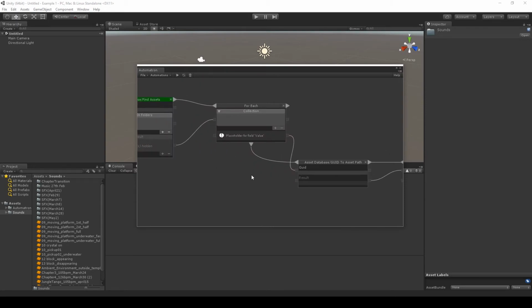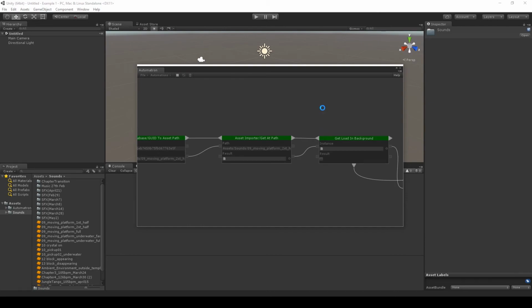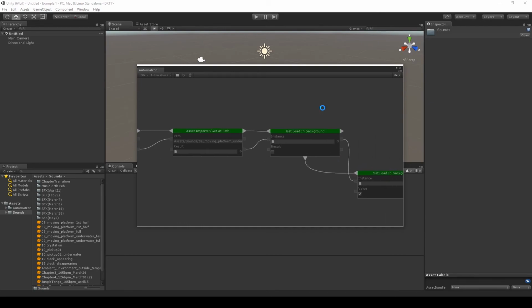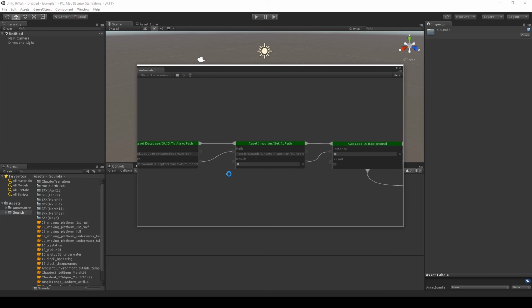So as you can see now, let's just give it a run. It's slowing down every once in a while because it's probably hitting a big audio file. It has to re-import them, and you can see in the get out path, which is a bit buggy here, it's changing the asset path. This is a big file, so you see it takes considerably long. And those were a couple of small files.